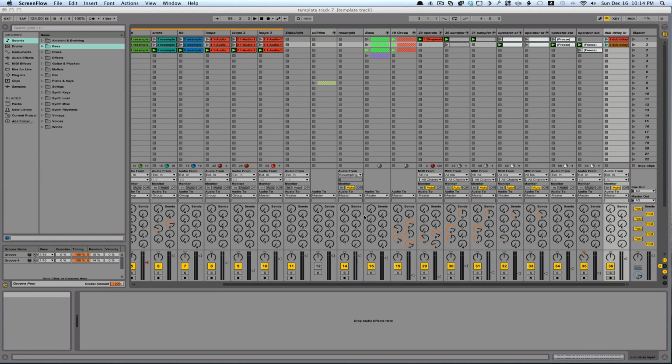Hey guys, so I'm just getting Ableton 9 up and running, and I wanted to give some of my first impressions of the program. I know a lot of you are really curious about what it's all about, and to be honest, I haven't really explored it enough to know everything that it's about, but first impressions are very, very positive. First and foremost, I just think the overall look is much more pleasing, much easier on the eyes, as if the last design wasn't great already. I really like this design.